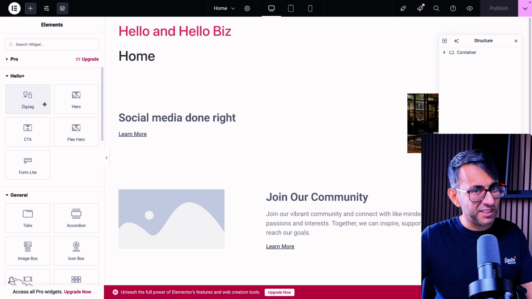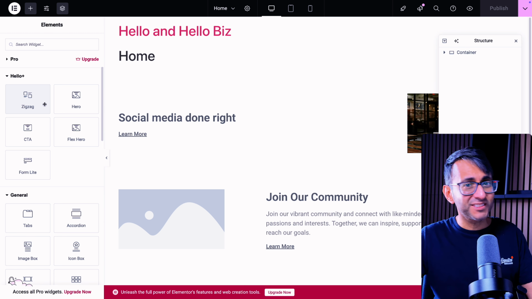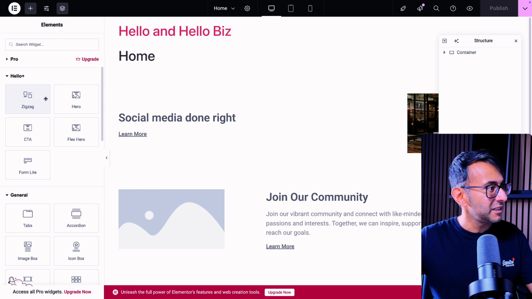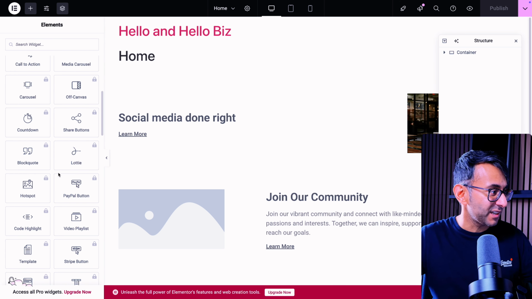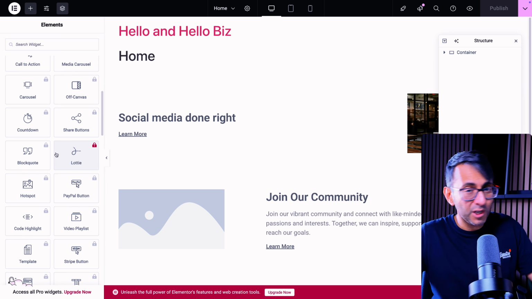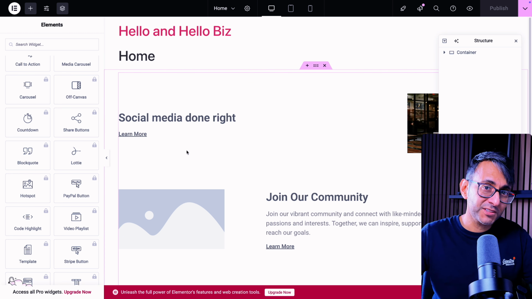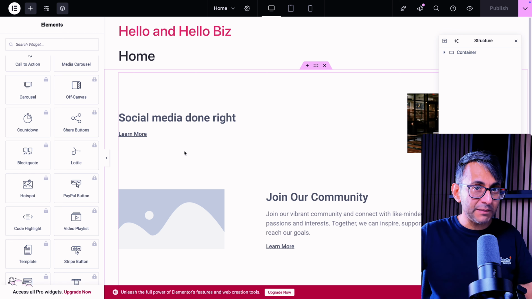Of course, I'm always going to recommend, and you really should listen to this, is go and get Elementor Pro, because it's great having them, but don't you want to have all of the other plugins? There they are. Don't you want to have all the other juicy stuff as well? But hey, if you don't want all of that, Hello Plus with your Hello theme, you can now do.